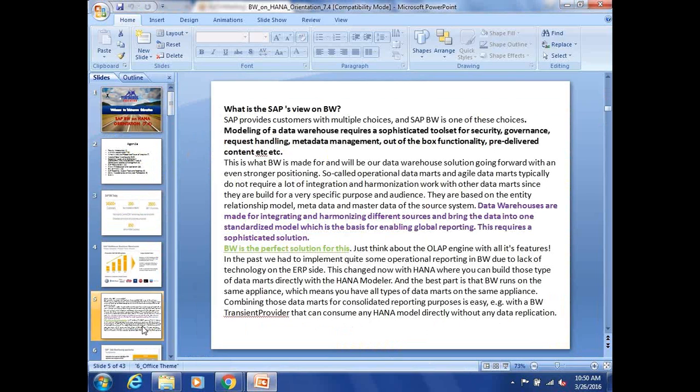Now you may ask, why data warehousing? Suppose I want to do metric reporting over 10 years. I need 10 years of history. Does my operational system keep 10 years of data? Do we keep 10 years of data? Yes or no? We keep it in the archive. We don't keep it in the regular system.